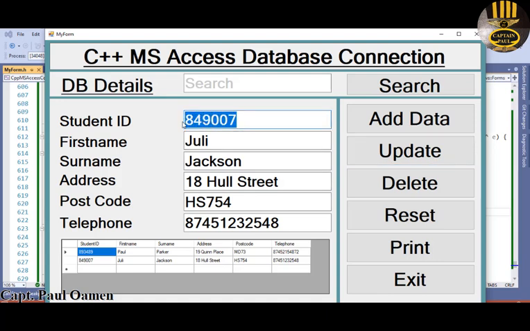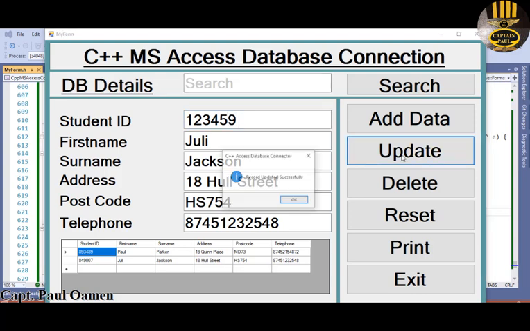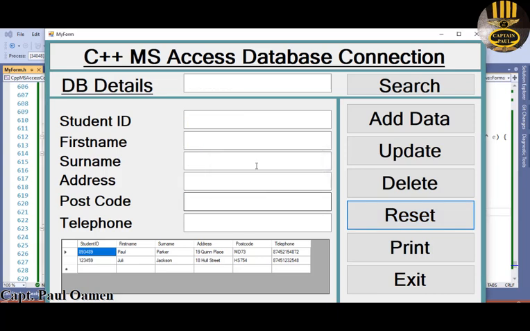So let's change it to 1, 2, 3, 4, 5, 9. Look at that, guys, you see that? So search is working, add is working, update is working. We just need to take care of delete. That's nice. Reset. Yes. Okay, let's see. And let's enter something here. Let's say that is Sally.